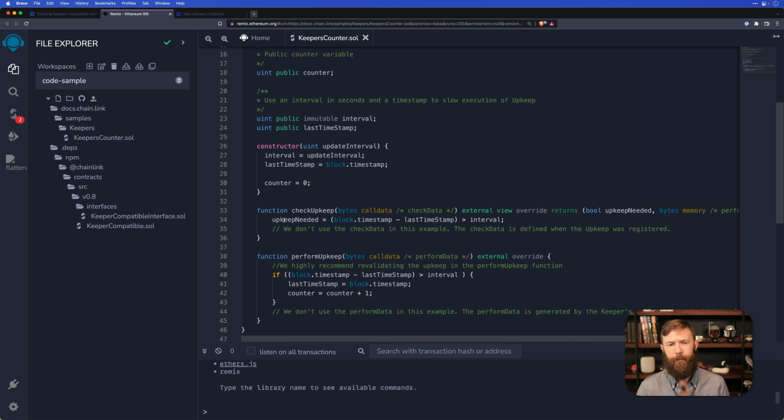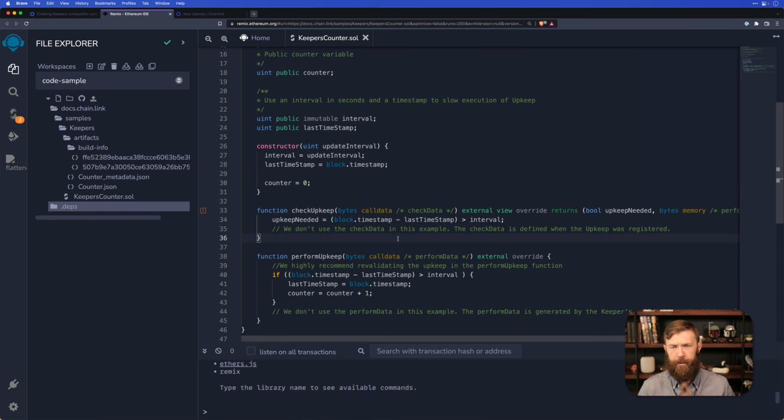This is a good example, I think, for showing this change, because this contract checks upkeep based upon the block timestamp, the last time that we did something, and an interval. So when we deploy this contract, we set the interval. That's what the constructor does. The constructors run every time you deploy a contract. And in this case, we pass in an interval to the constructor. Based upon that interval, you then will check the block timestamp and the last time that we actually performed upkeep and compare them to see if enough seconds have passed in order to need upkeep again. This is a perfect use case for that time-based upkeep.